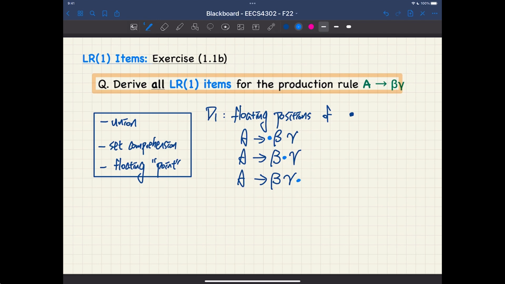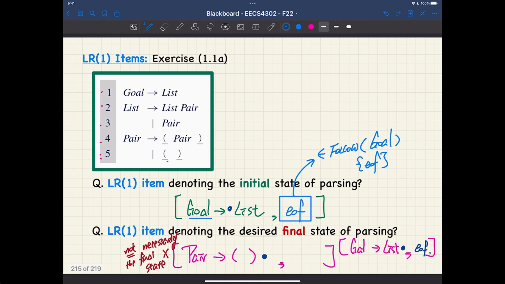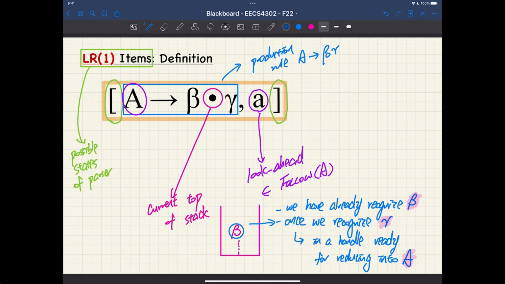What about dimension number two? If you look back to the syntax over here, you can see A, as I said, would be just a member in the follow set for the variable that we want to reduce into. In general, this will be a set. Let's say the set has cardinality 3.